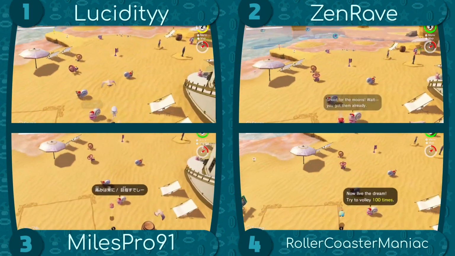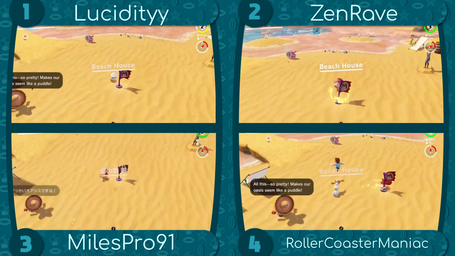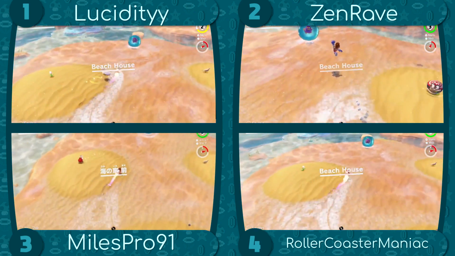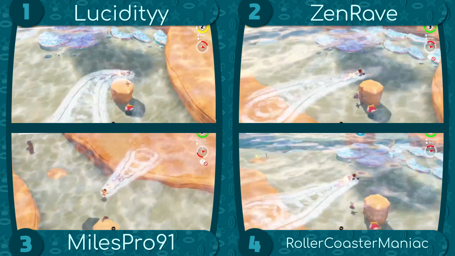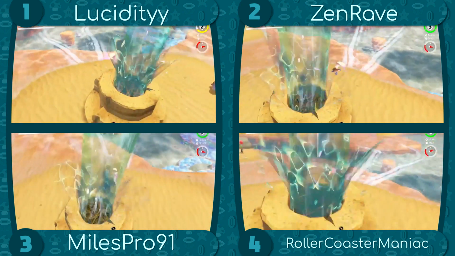It's almost not even worth starting at Roller Coaster Maniac, who ended up in 4th place, because the differences are very minor, and there are a couple of interesting things to look at in all 4 of these at the same time. Some of them end up picking up different rocket flowers. They all do that basically after all of them get the checkpoint. Roller Coaster Maniac is the only one that gets the checkpoint with a cap throw.